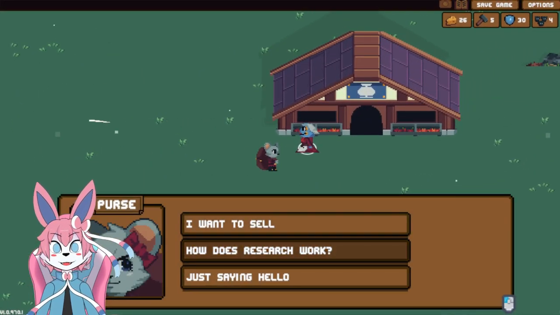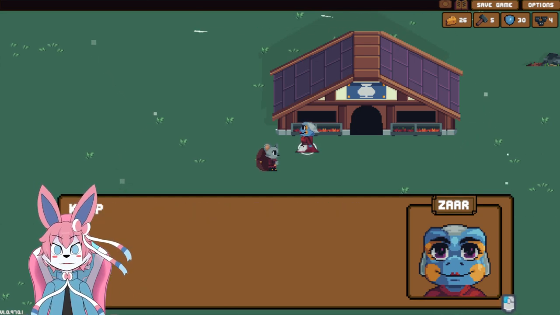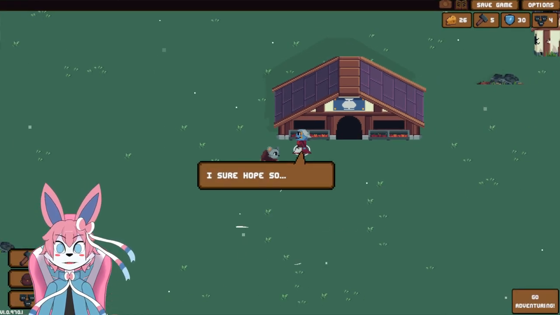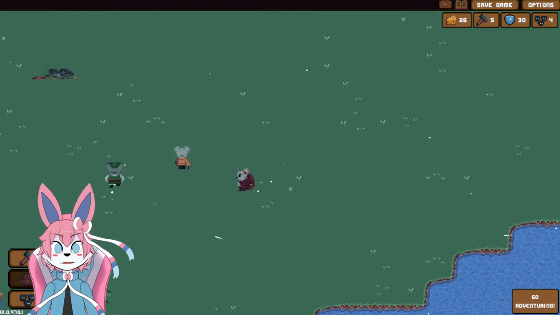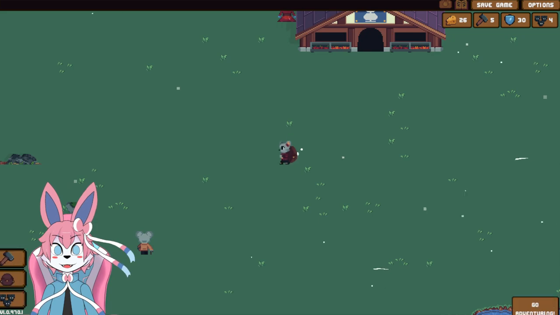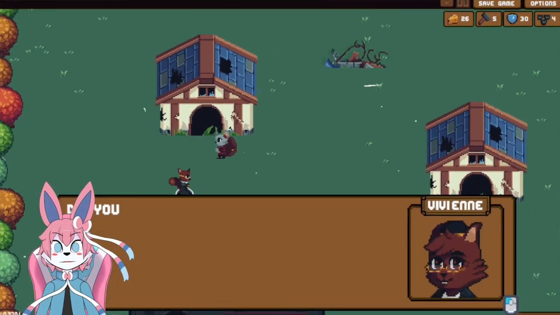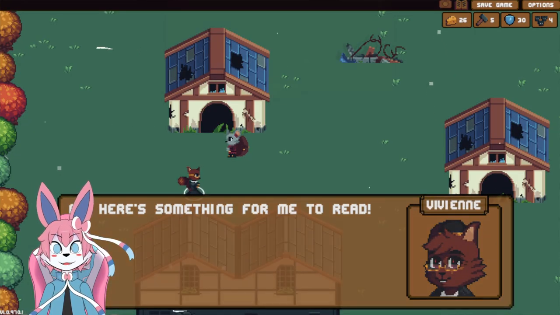Oh, can I help you today? How does research work? Research jobs make them appear for the first time. I do appreciate that there's an actual text thing here. Oh, the librarian. Right, I was trying to figure out what that was. Yeah, I need the librarian to identify that item. Anything for me to read? Ah, here's something for me to read.